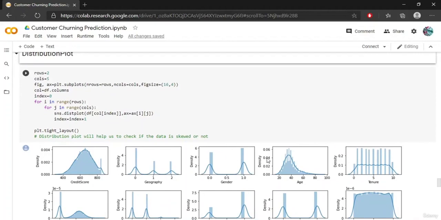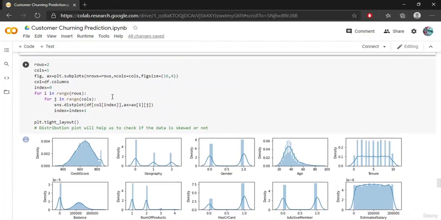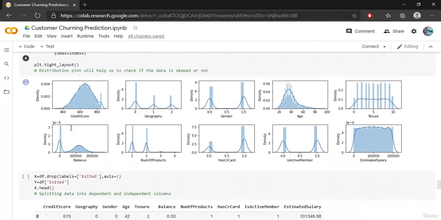As you can see over here, we have 5 columns and 2 rows. The next thing is that we have given the figure size, which is 16,4, and then we have given the column names, and over here we have index equal to 0, and then we have created a distribution plot. And as you can see over here, our data is distributed in the right way.